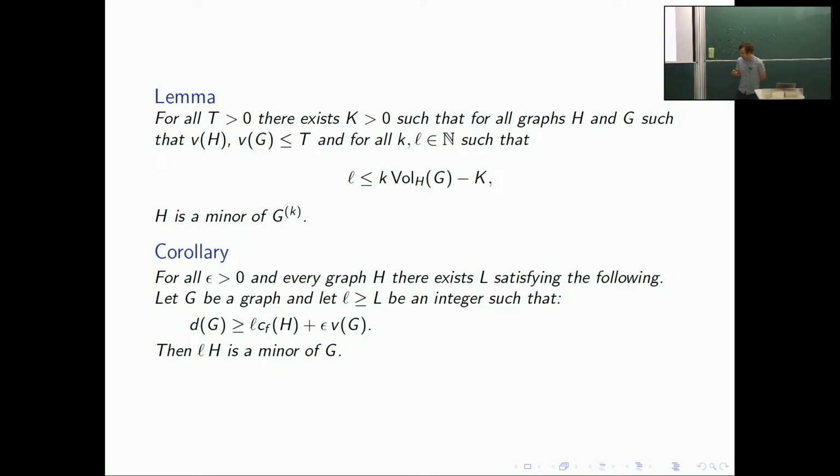Right, so this is looking pretty good. So at this point, we can decompose our graph H so that it looks like L copies of some graph J, where J is small. And then we assume that the density of a graph G is at least the fractional density, maybe plus a little bit, of the graph H, which is approximately equal to the fractional density of L times J. And therefore, we do find L times J as a minor of G.